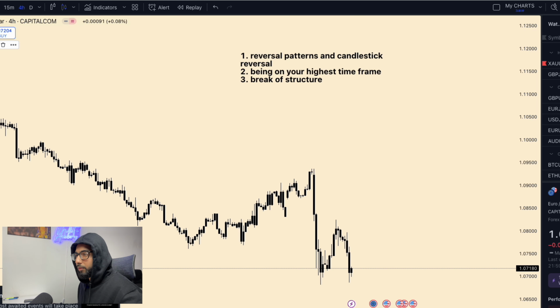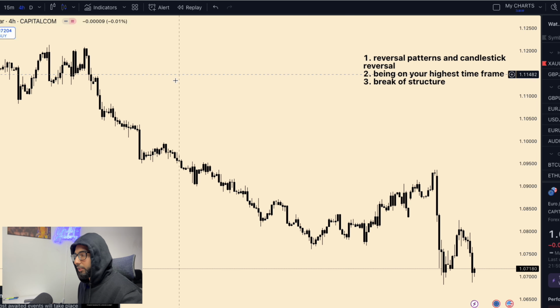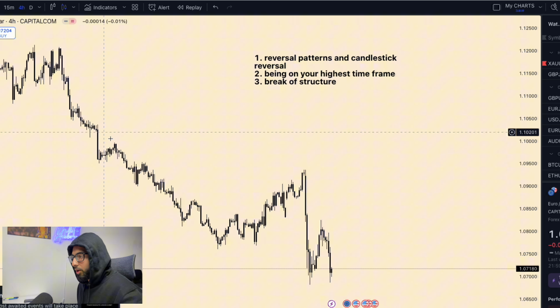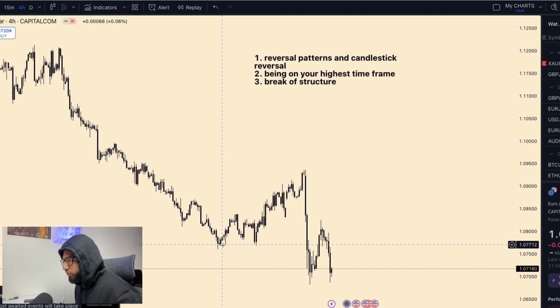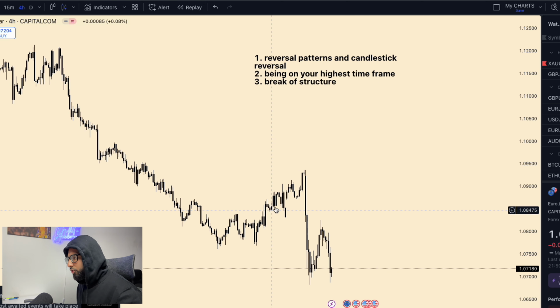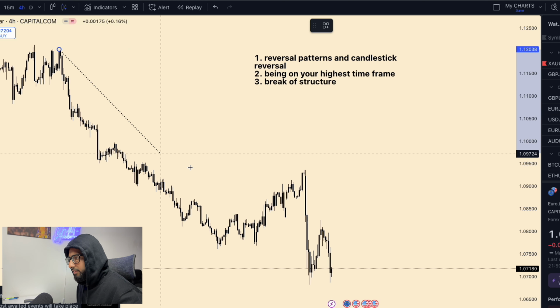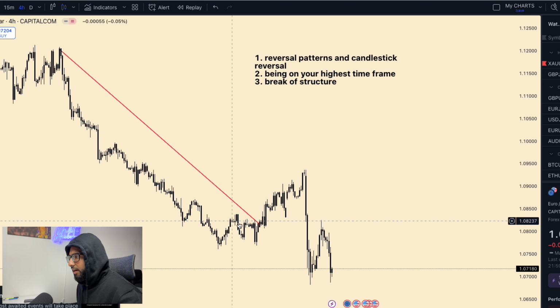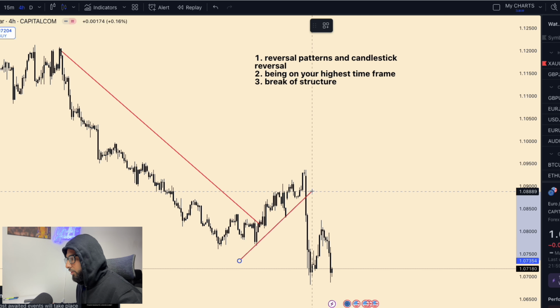I'm not even going to have any indicators on. We're on the 4-hour time frame. Market is going down, right? We're on this downtrend, and then we reverse to this small uptrend that we got going on. This is not a major move, but we had this downtrend. I'm just going to put this as a red line. We have this downtrend, and then price reversed and created a new uptrend.